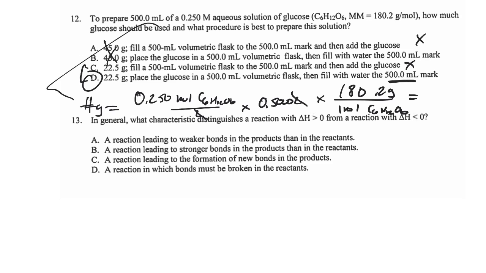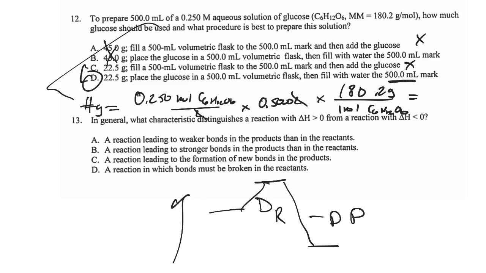Okay, well, breaking bonds is endothermic, forming bonds is exothermic, but most reactions are characterized by the bonds of the products compared to the reactants. So we're breaking bonds and then making new bonds. So this is the sum of the energy to break our bonds in our reactants minus those that we form in the products. And whether a reaction looks like this example here, which would be an exothermic reaction, or like this reaction here, which is an endothermic reaction, has to do with whether those bonds in the products are stronger or weaker than those in the reactants.